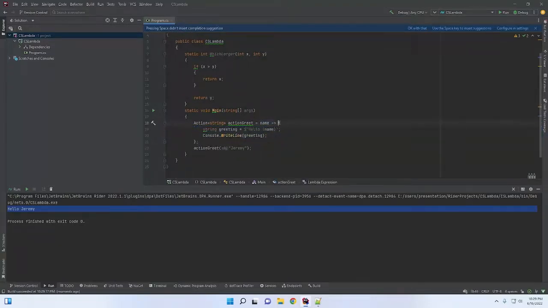We can even put this all on one line, like that. So it's one thing that it's doing. We just have curly braces around it. Now, typically when you do it like this, you only put 2, 3, maybe 4 statements inside of there, but you don't want to write an entire massive function as a lambda expression.